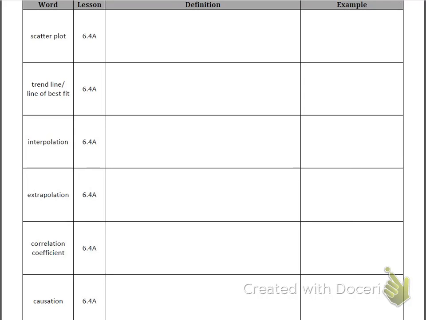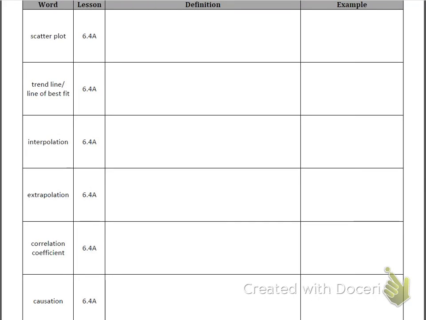But there's a lot of vocabulary that goes with this because we've been doing lessons 1, 2, and 3, kind of reviewing what you know about statistics already, mean, median, mode, that kind of thing, and then analyzing it, so taking it one step further. Today we're going to be starting some new material with new concepts and things like that. So let's start with a scatter plot.